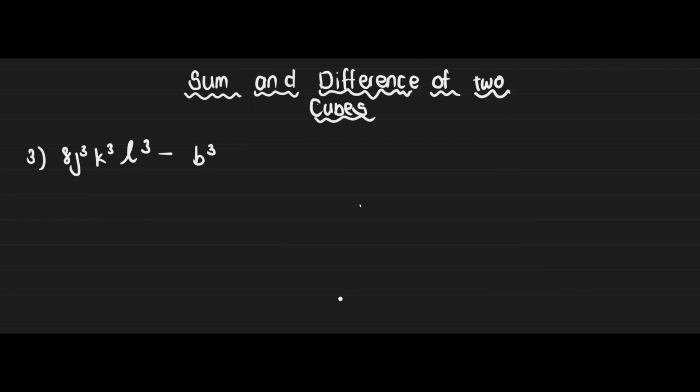Let's say, for instance, they give you a question like this: 8 multiplied by j cubed, k cubed, l cubed minus p cubed. And they say factorize this, right? So we're going to use the same method. You're just going to say equals 1 small bracket and 1 big bracket. Just like that, right? Let's put in the signs. So this one is going to be S, and this one's going to be O, and this one's going to be A, P, right?